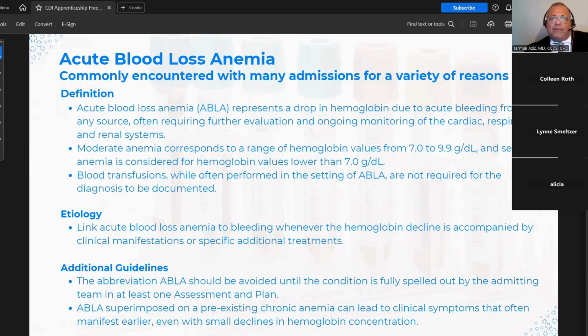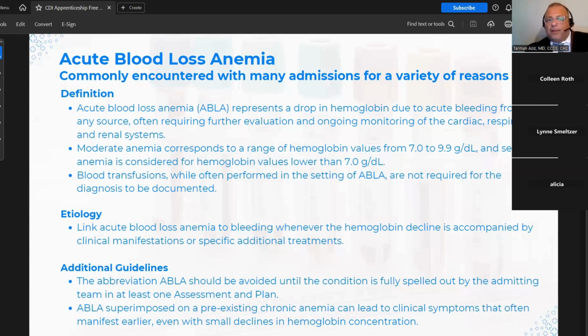Acute blood loss anemia is the first condition that we really want to take a deeper dive into with CDI work. And it's a hard one because there's no set amount of hemoglobin that has to drop. Years ago, we used to say you should lose at least 2, if not a little more than 2 grams per deciliter of hemoglobin in a 48-hour period, but that's no longer the case. It all becomes more relative. So much more important to negotiate a percent drop from baseline.